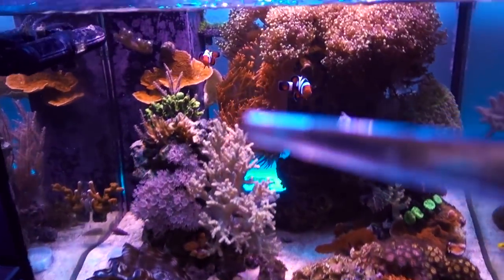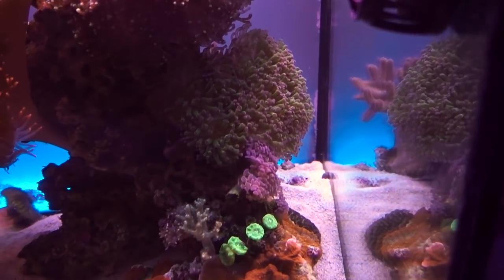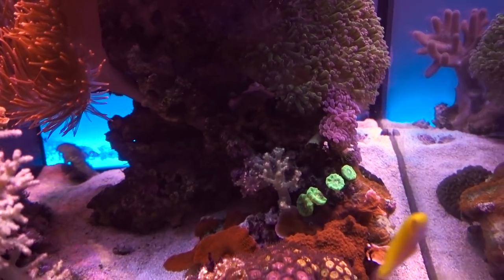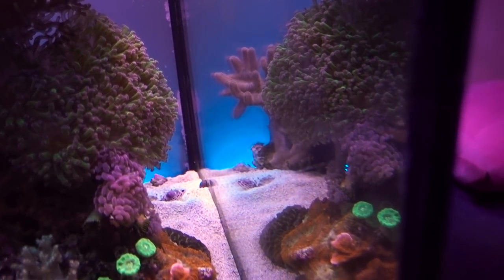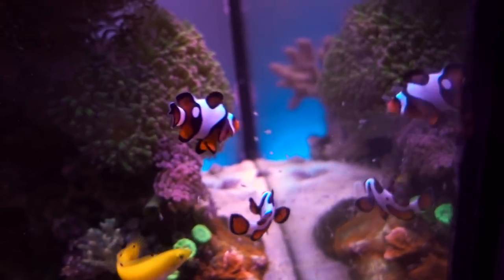All right, so it is about a week since they've paired up. Look at that. So we see the female on the right side. We see the male on the left side. And we know, oh, the male disappeared. Oh wait, there's a male. We can tell them apart because the male got that really tall dorsal fin while the female got the one that got nipped off. So let's spray some brine shrimp.